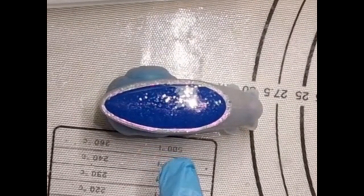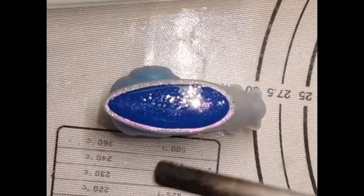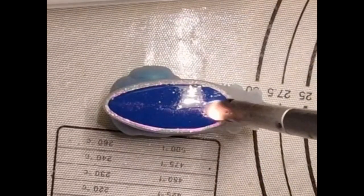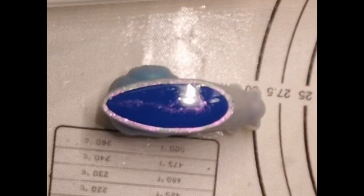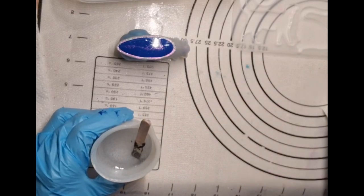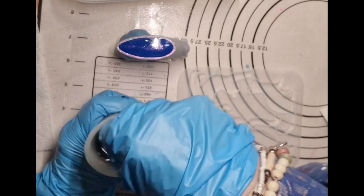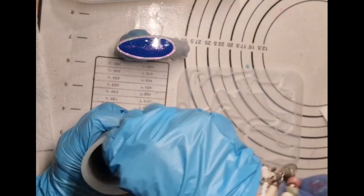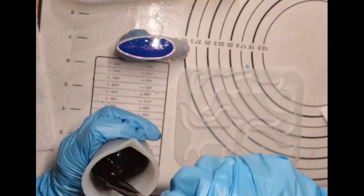Right, I don't know if you can see it, but I see loads of bubbles there. So I use a lighter like this and just go over the top. It's not strong enough to burn your mold or fuse it, as long as you don't hold it on there, that is. But it's strong enough to pop bubbles. Right, so then we've got the black, which is going in this one. Let's give that a good mix. Now, I want this really black. And I don't know if this is going to do it.